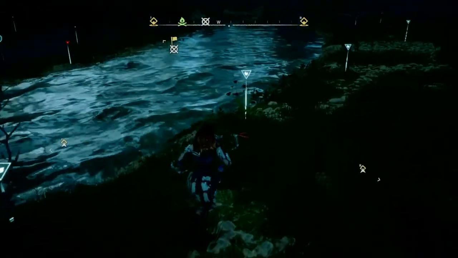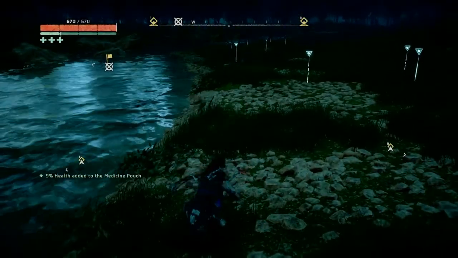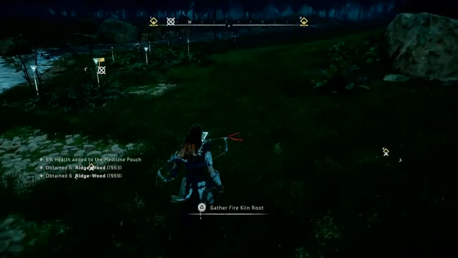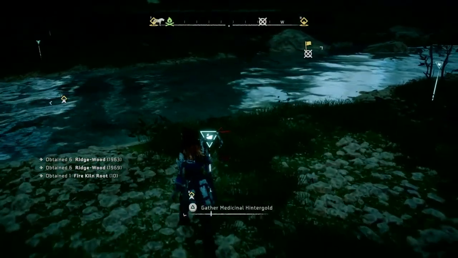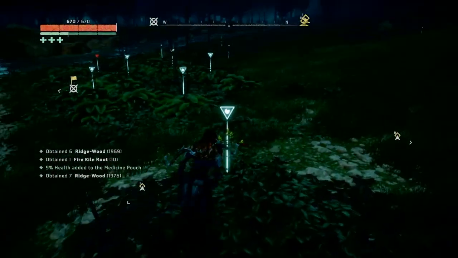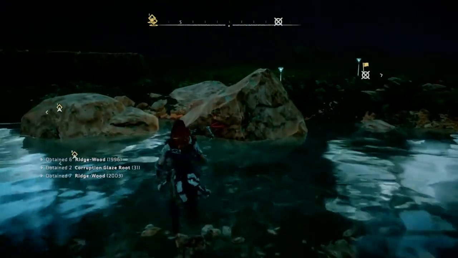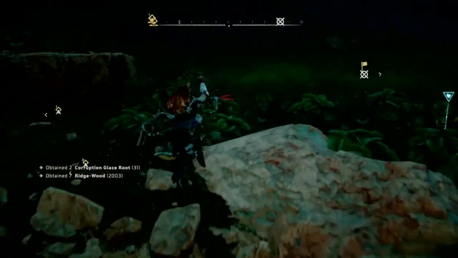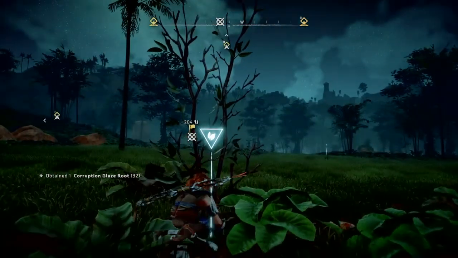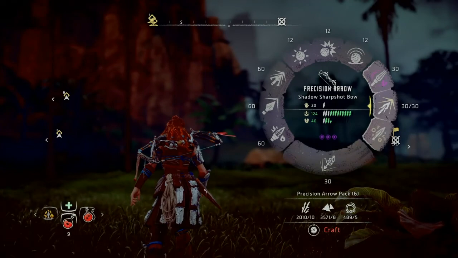Let's see if we can get a bit more of this as well. It's difficult this because I can't see a lot of what I'm doing here. Let's cross over the river. Brew that up later. Yeah, it's definitely getting lighter. That's great. That's worked out really well.